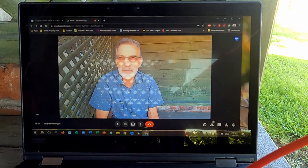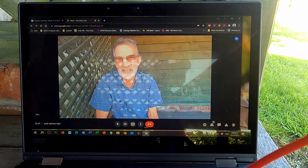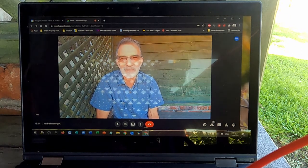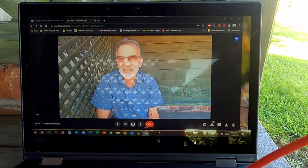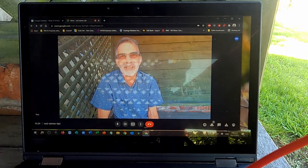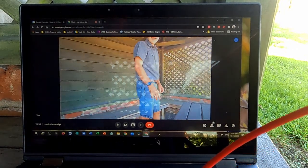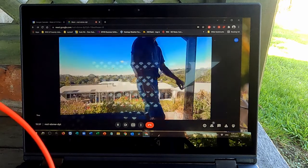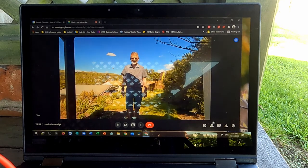What you're seeing at the moment is footage that is coming to the laptop via the Telesin tracker and its internal camera onto the screen, and then the GoPro is filming the screen. So I wanted to demonstrate how useful this little thing is for doing, you know, webcasting or YouTube videos or whatever really. So you'll see that as I move around, it moves around, and so it will track with me, and I can come all the way around here, and then I can talk to you from this side and stand in the garden at the same time.